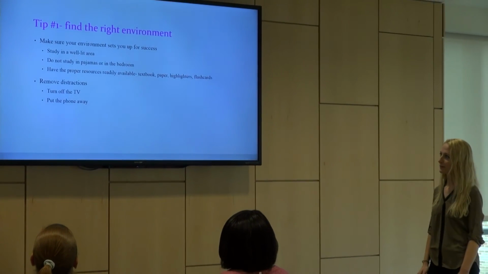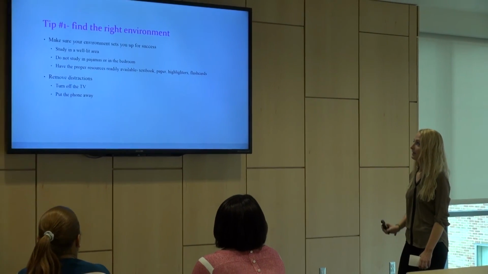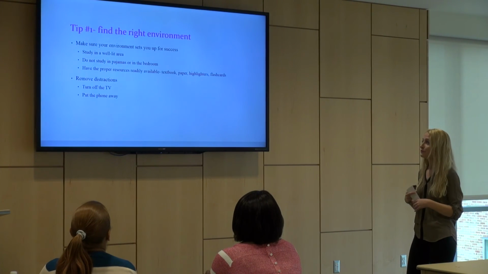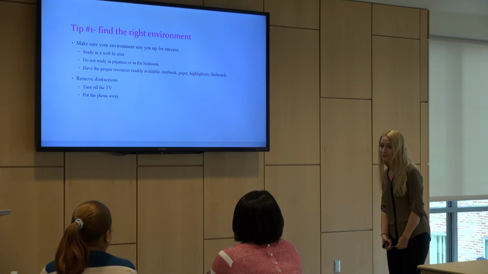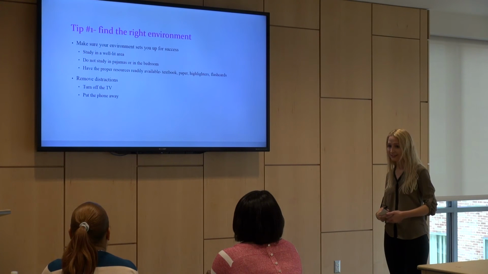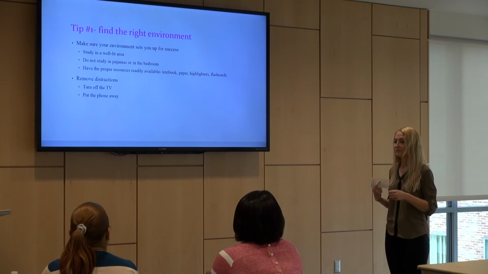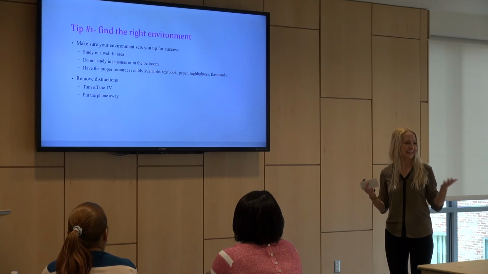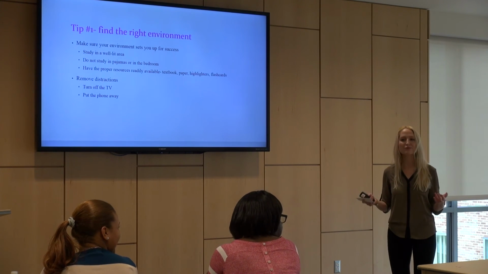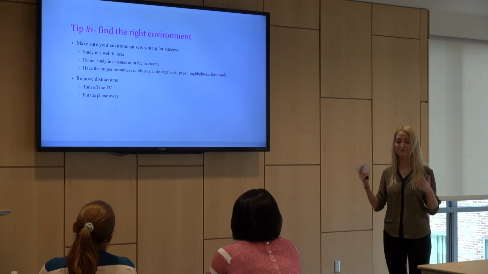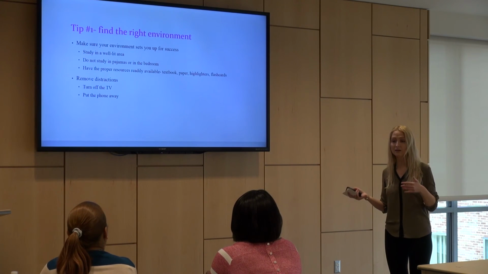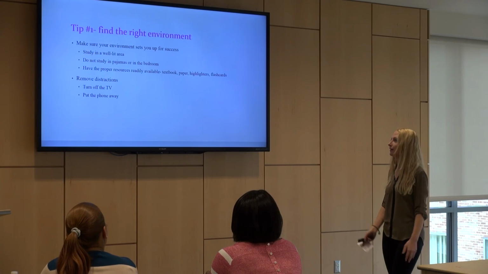So find the right environment, and that's very important. Make sure it sets you up for success. Study in a well-lit area. Do not study in pajamas or in the bedroom. If anyone ever heard of sleep hygiene, things like that. When you're relaxed and you're comfortable, you're more likely to fall asleep. Your bedroom should be for sleep, not for studying. So it's going to be hard for your mind to say, pay attention to what you're reading and studying, but I want to go to sleep.